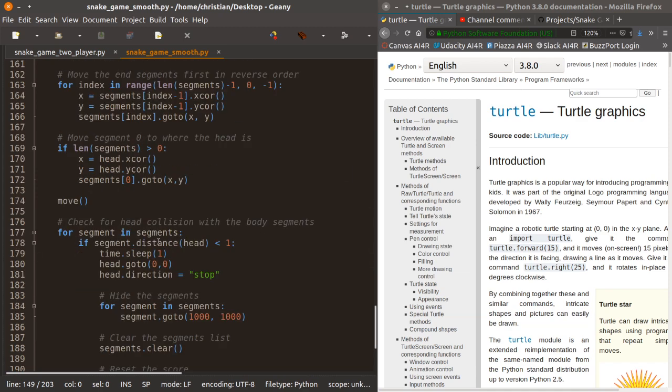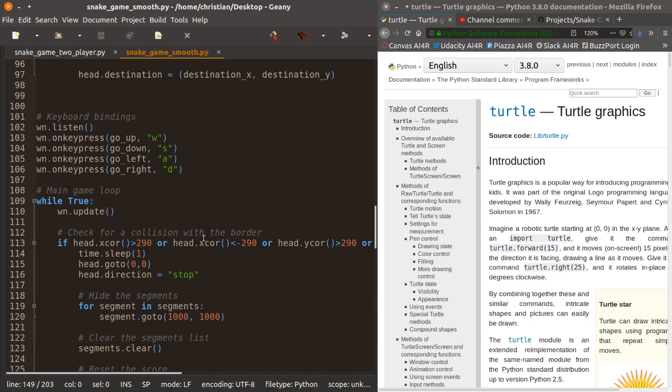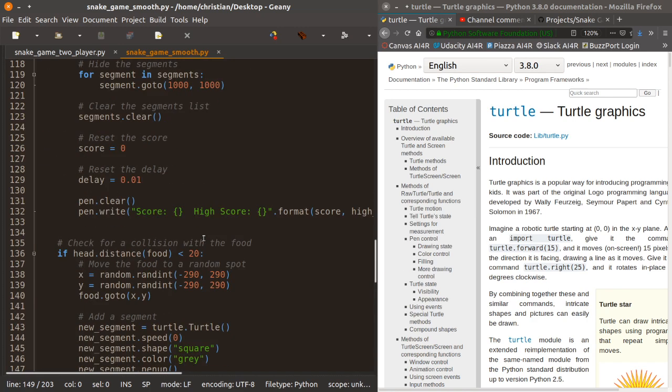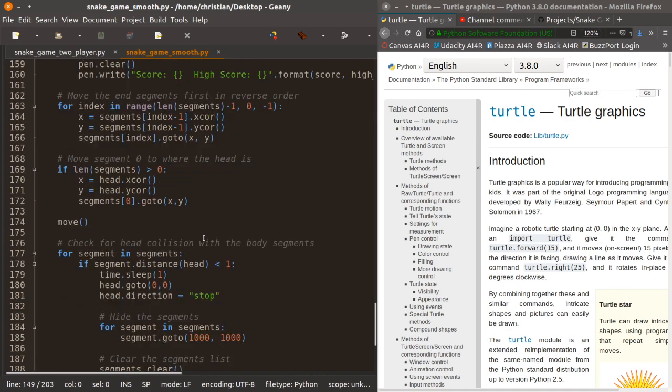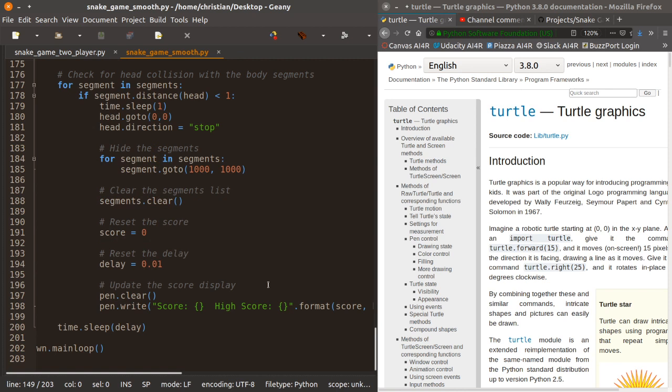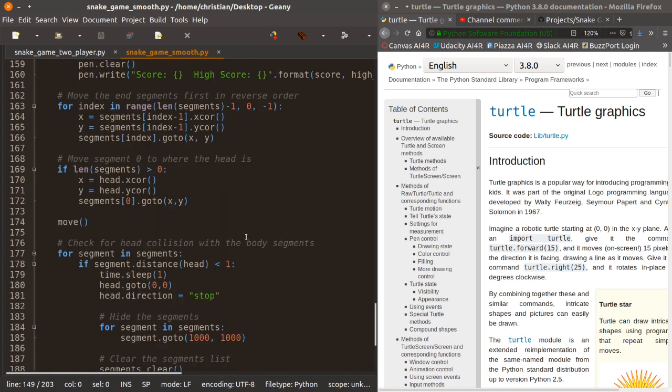Or hang on a second. Or is it up here somewhere? Food. Yeah, this is what I was worried about.